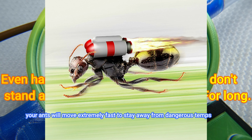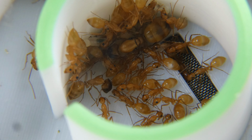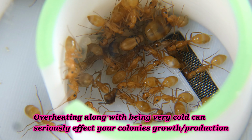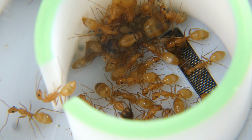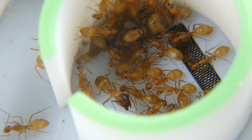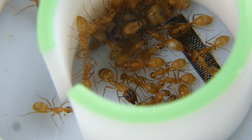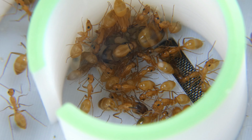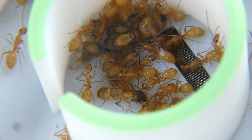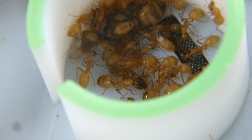Even tropical ants, like our Camponotus fragilis here, do have their limits, and if they were to hit a high point of heat for a long period of time of a couple hours, the whole colony would be wiped out without a doubt, even if they had a water supply nearby. Making sure you stay in the safe bounds of their heat is very important, along with making sure the humidity of their nest or test tube is checked on constantly, because this is what keeps the brood alive and it helps them to take breaks from licking the brood to keep them moist.